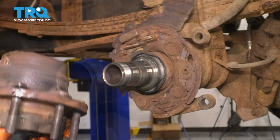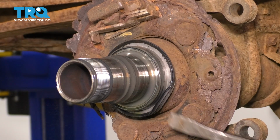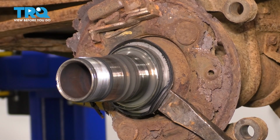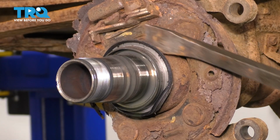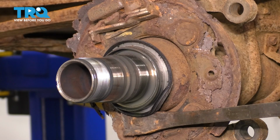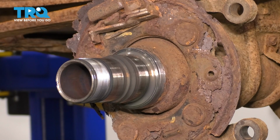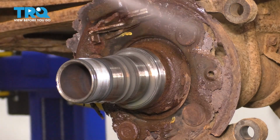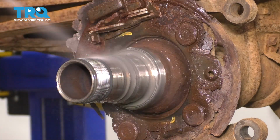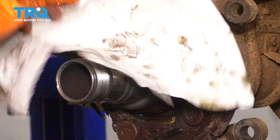There it is. Grab a pry bar, just tap the seal out of here. Okay, take this off and throw it away. I'd like to clean this whole area with some brake parts cleaner because I don't want debris getting into the axle tube. And obviously try not to spray this inside of your axle tube, just clean out the outside. Wipe it off.